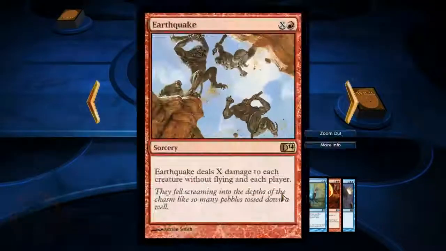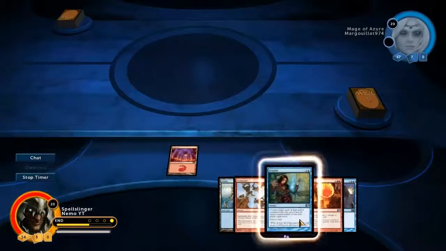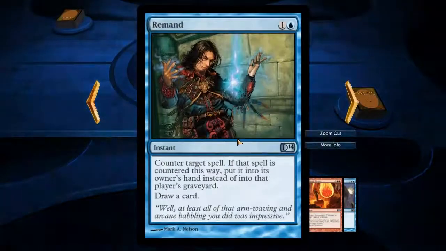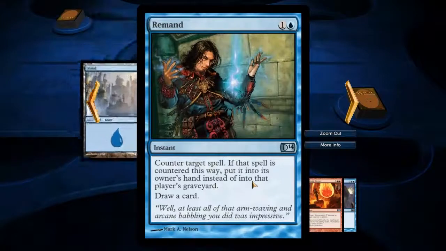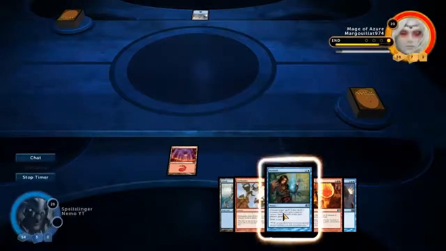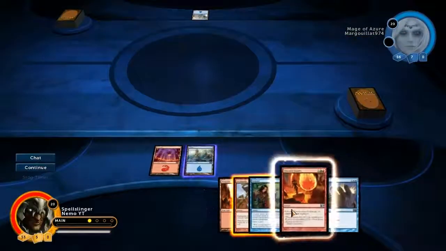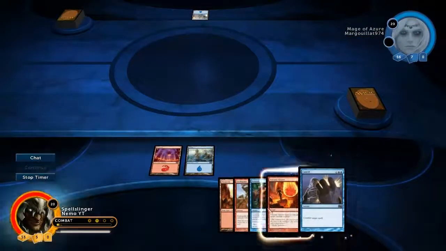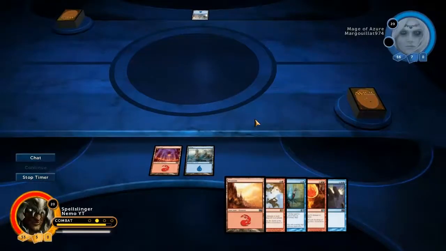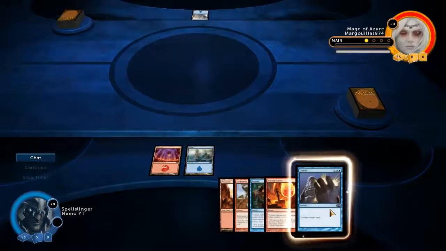So Earthquake deals X damage to each creature without flying and each player. Remand. Interesting counterspell here. 2 cost, counter target spell. If that spell is countered this way, put it into its owner's hand instead of into that player's graveyard, draw a card. And we have a Volcanic Geyser again, and we have a Cancel here. Unfortunately, I drew a Mountain rather than another Island, so I won't be able to cast Cancel anytime soon.